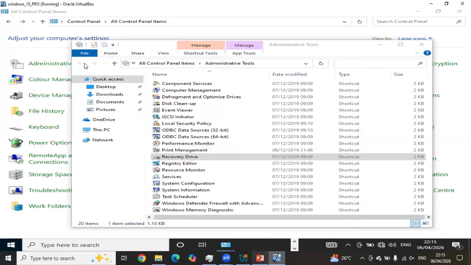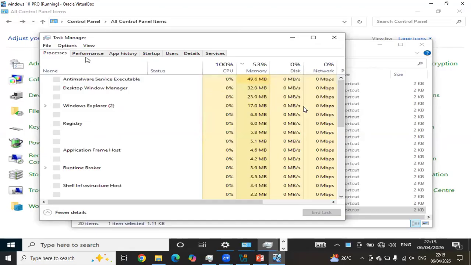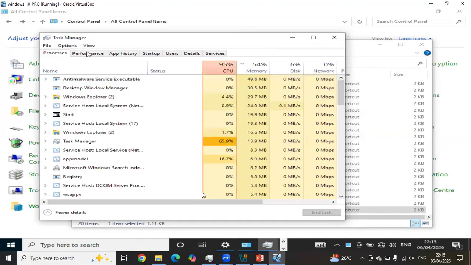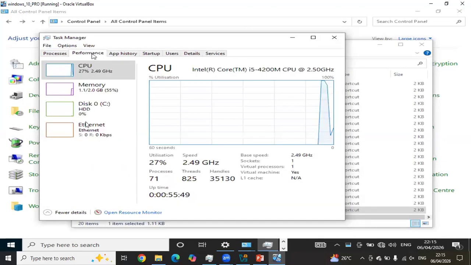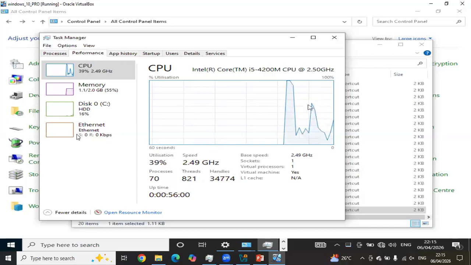Your performance is similar to what is going on here. This is more detailed. Your performance just groups everything up and puts it on a graph. And then you can always look at it, see spikes, and know what's causing the spikes and all that. So this is everything at a glance. Your memory usage, your CPU usage, your hard disk, your network. I'm not connected to the internet right now, so it's not showing anything for network usage.